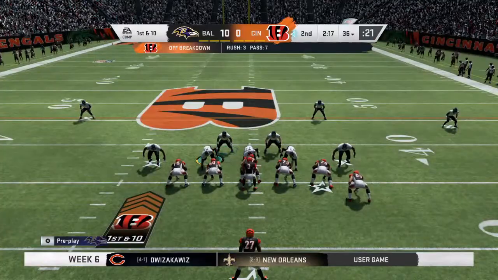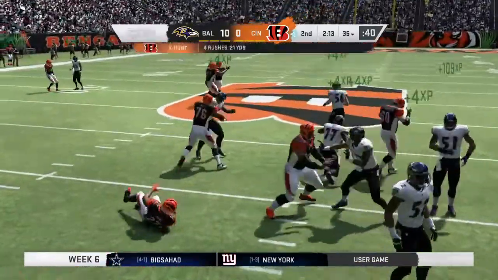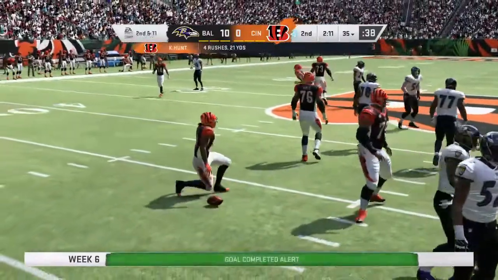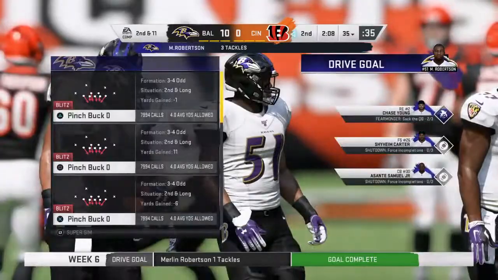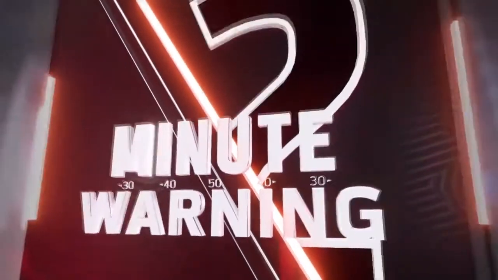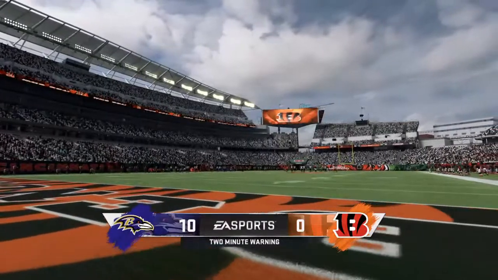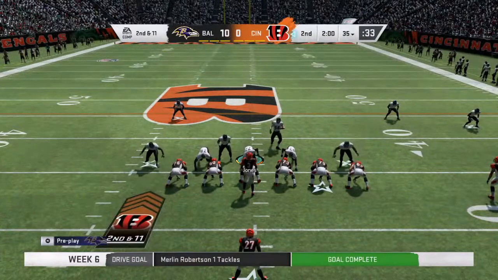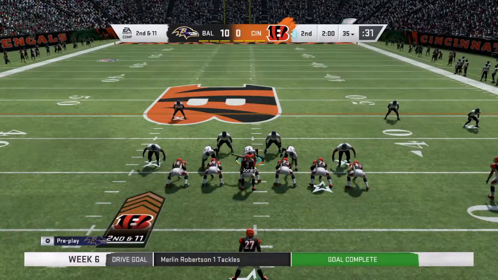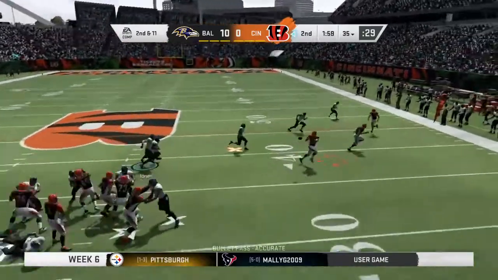So from the 36 now, 1st and 10. On first down, they'll run with Hunt. And he is met quickly in the backfield. Down he goes, folded like a lawn chair. He'll wind up losing a yard on the play, and it'll be 2nd and 11. We've hit the 2-minute mark of the first half, 10-0 our score. And we'll remind you that coming up at halftime, we'll join Jonathan Coachman and the gang in Orlando. Coach will have stats and scores from the early games going on here around the NFL.